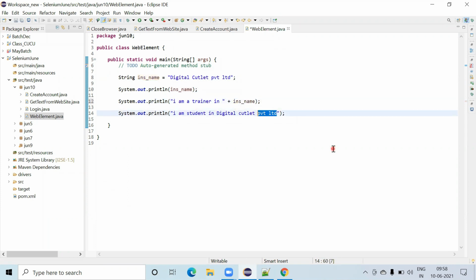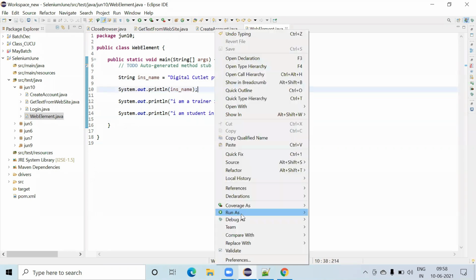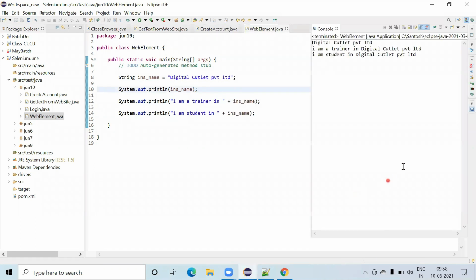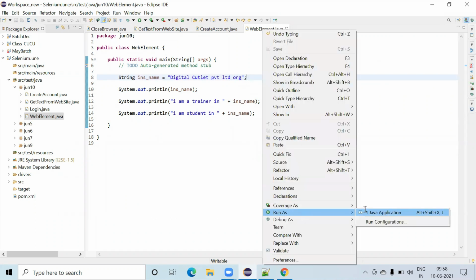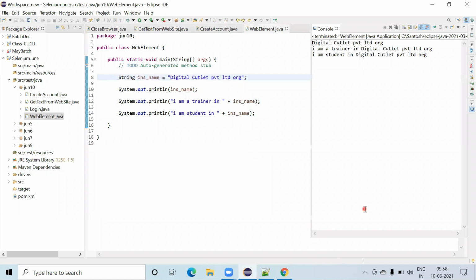And even here also, remove this, paste it. Now if I run this, working fine. If I wanted to change the name of Digital Cutlet Private Limited or organization, if I change it simply over here, automatically it is applicable everywhere. Yes or no?